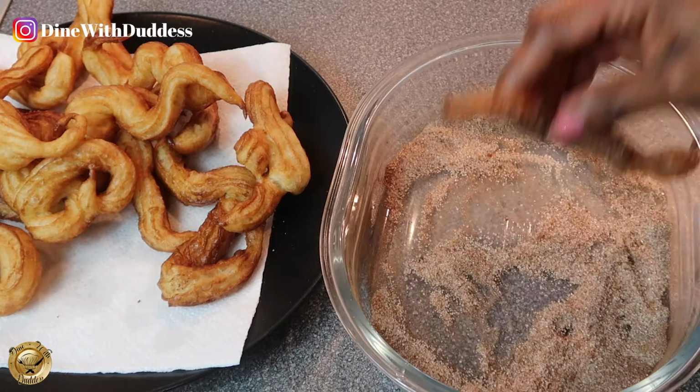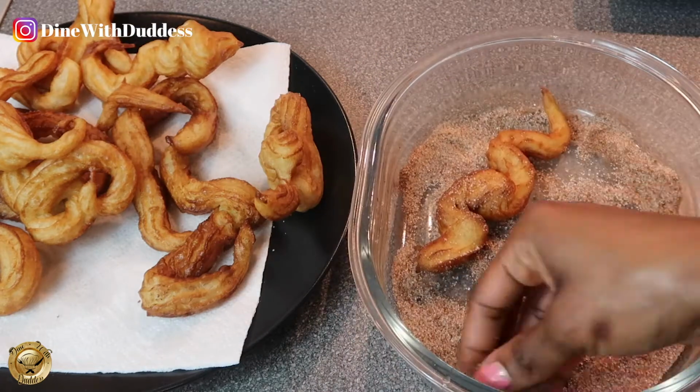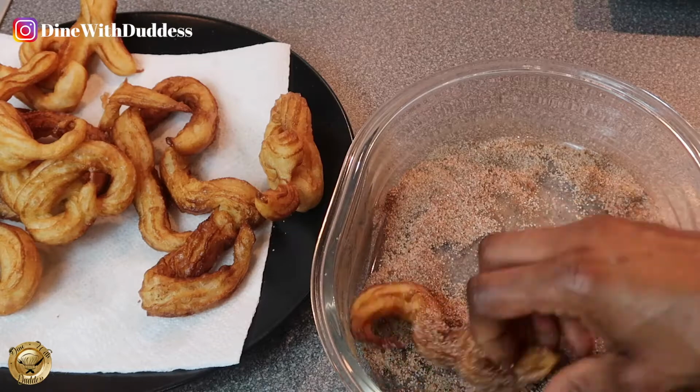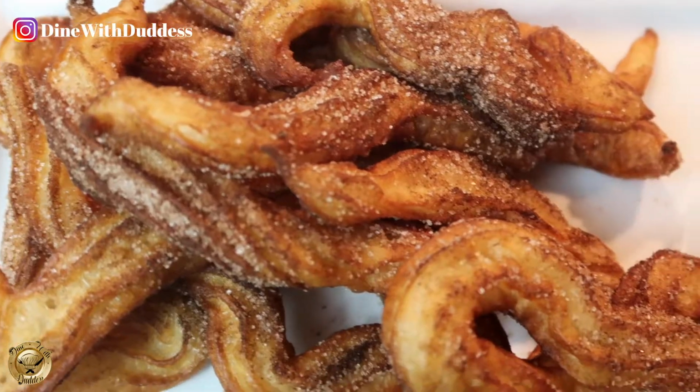And I just prepped some chocolate sauce on the side, putting a little bit of chocolate and some double cream. Just amazing.